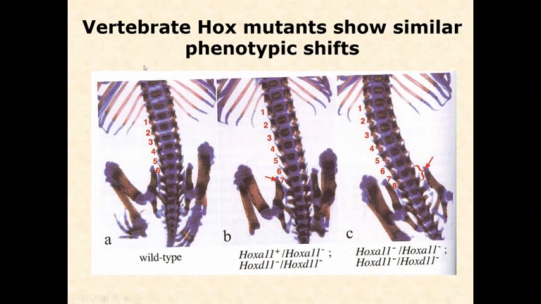Now, one of the interesting things, one of the ramifications of having multiple Hox clusters in vertebrates, is that often there is redundancy. So there's an overlap in function of some of the duplicated versions of Hox genes. So this creates an interesting range of phenotypes that are possible for Hox gene mutations in the vertebrates. So here's a wild-type mouse embryo with 6 of these sacral vertebrae. Those are the vertebrae in the lower back. And that's very standard.